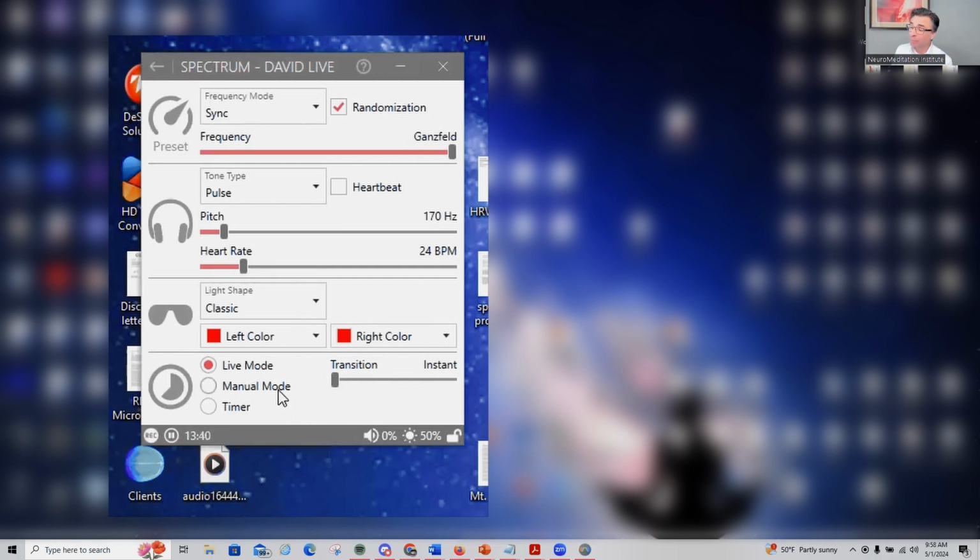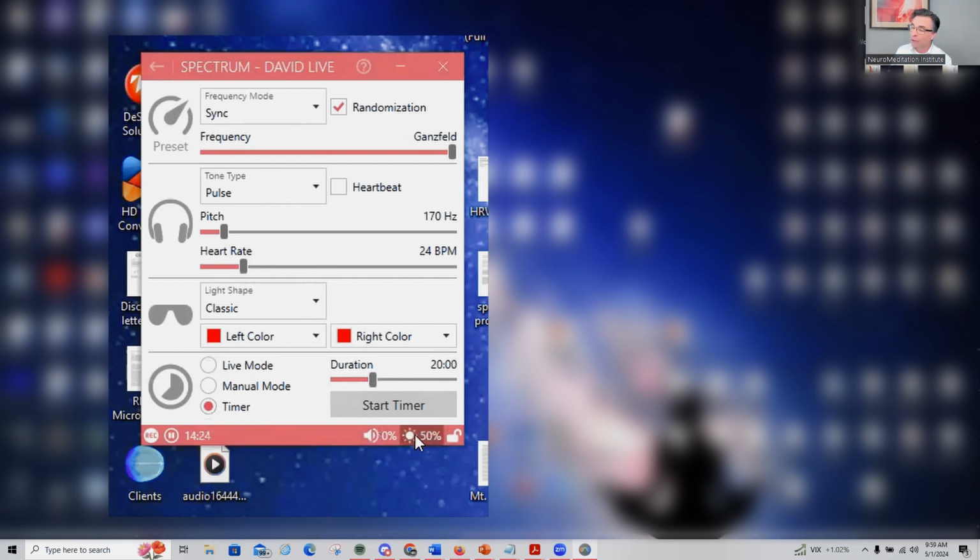And then down here at the bottom, we're in live mode, but you can also put a timer on, which can be helpful, right? Like if you know that you want to run a 20-minute session, you can set the timer, and that way you don't have to worry about it, right? You'll know automatically when the session is over, because the lights will go off. And that's also a nice way to do it, right? Because it's called a soft off. If you use the timer at the end of the session, it will gradually dim the lights and dim the audio instead of just being abrupt.